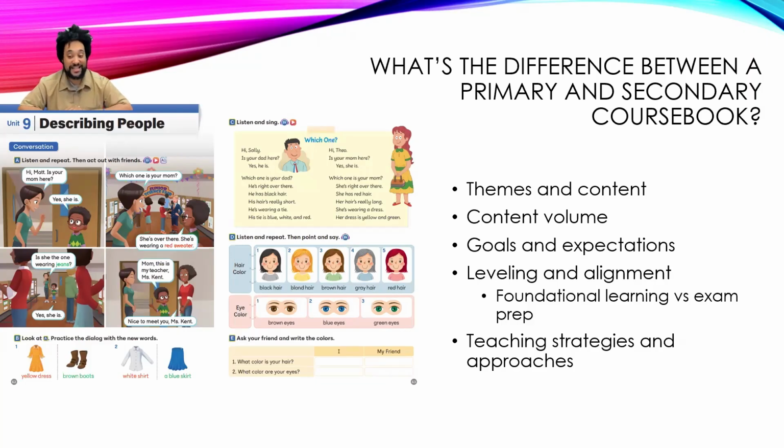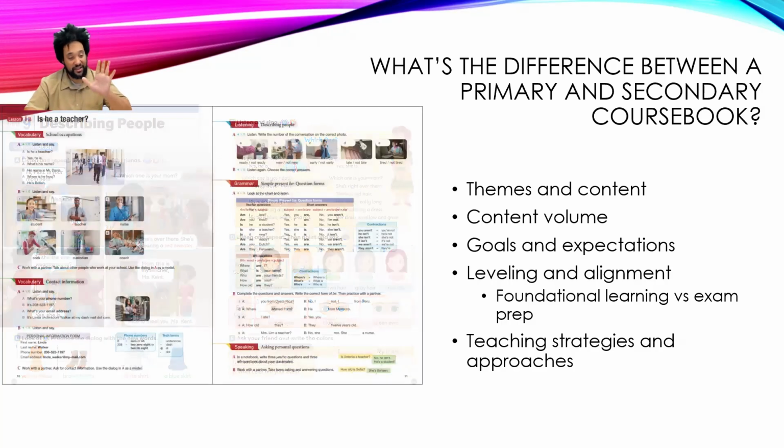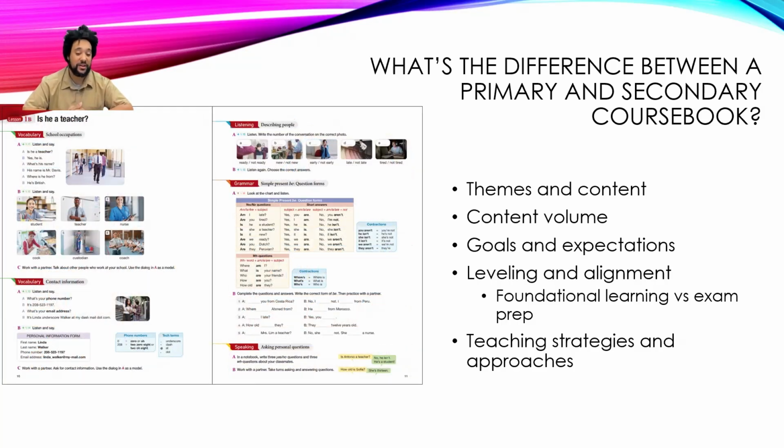Obviously, a big difference is the volume of content. There's a lot more on the English Wave page than there is on the elementary primary level page. And that's because of our focus. One of the big focus differences in secondary is on how we present grammar. So here we have a bit more of an explicit teaching of grammar.